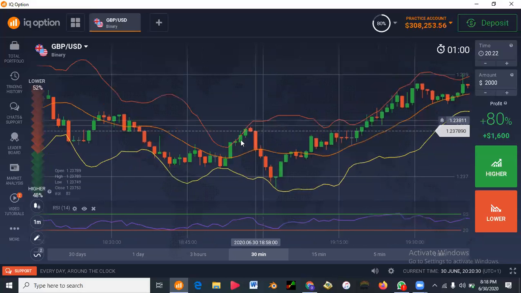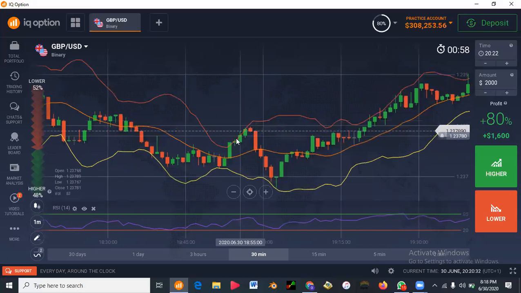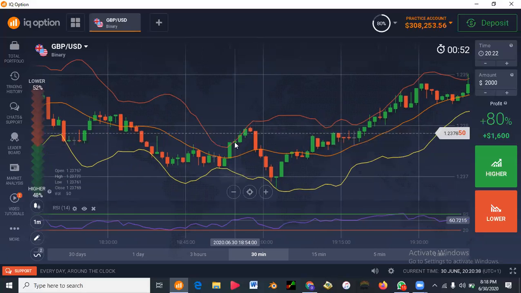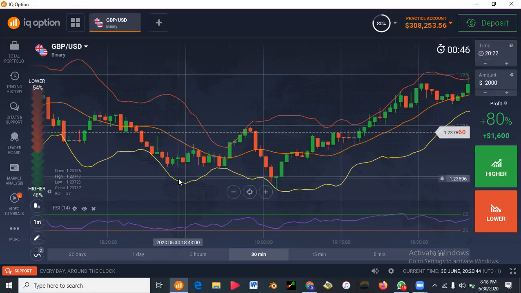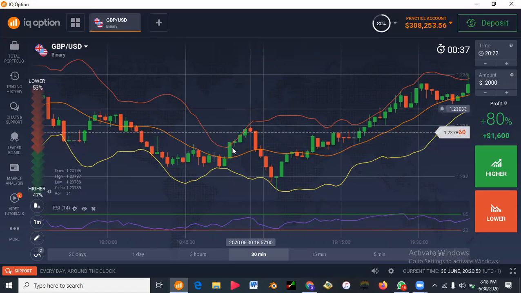I got here, okay, it broke here. So I take a trade of 5 minutes. For that, my deviation of 2.5 is a 5-minute strategy. I call it double placing and 5-minute strategy. It works when you have a 5-minute expiry time and you place twice. You place with a dummy and you place with the normal placing.